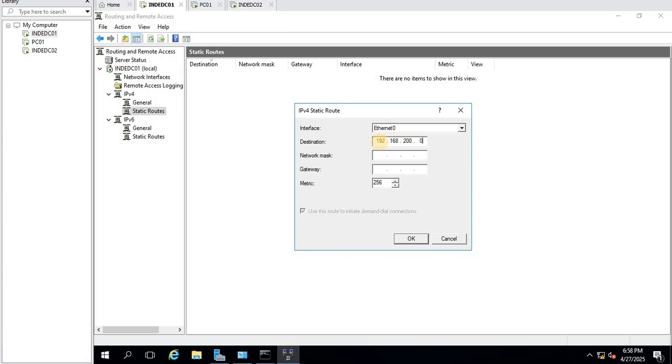I have the default subnet mask 255.255.255.0. If you are not sure what the network address is, use an IP subnet calculator from Google and you can get the network address and the default subnet mask. In the gateway, I need to type the IP address of this computer, INDEDC01.